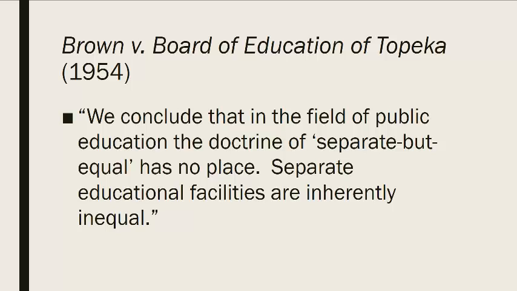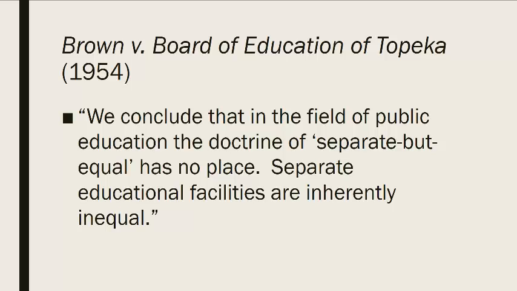And of course the famous part of the decision was that the justices stated, quote unquote, "We conclude that in the field of public education, the doctrine of separate but equal has no place. Separate educational facilities are inherently unequal." And so now it sets in motion that schools have to desegregate. But what does this mean? This does not give a roadmap of how this is to happen.